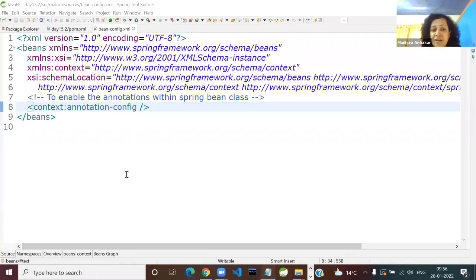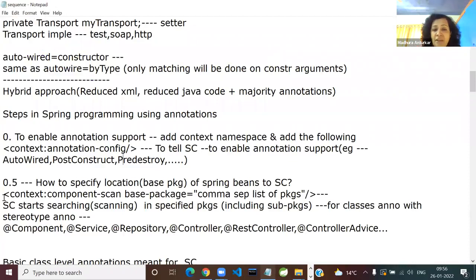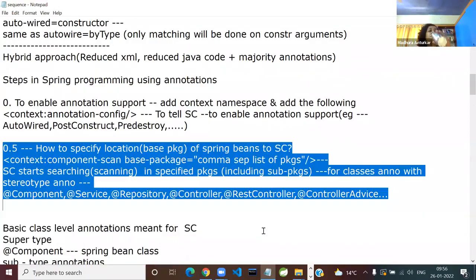So read the next tag, understand it, and mark it as a very, very important one. Just read this. I'll explain. So what is the name of the tag? Context colon component-scan.